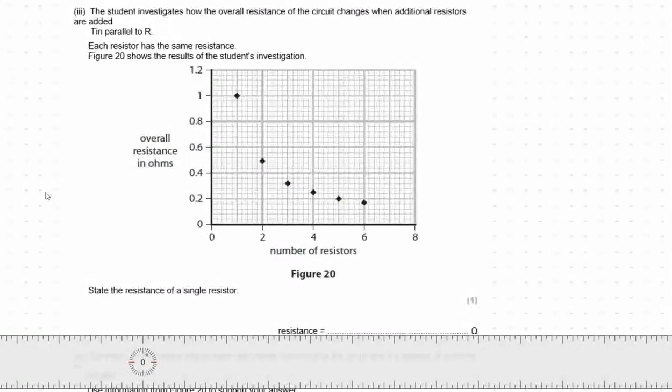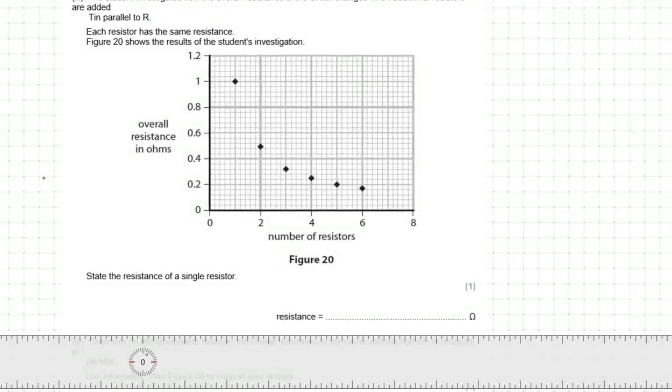Alright, graph. You see the resistance of a single resistor. Here we have the number of resistors. Here we have the entire resistance. Let's take a look what's happening. We can see that the dot R is going down, down, down. Single resistor, single means 1. So that's 1, 2, 3. So 1 is here, so I go all the way up, go across, I got 1. So the answer is 1. There's no room for error.